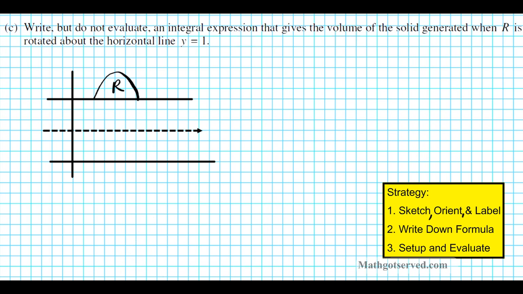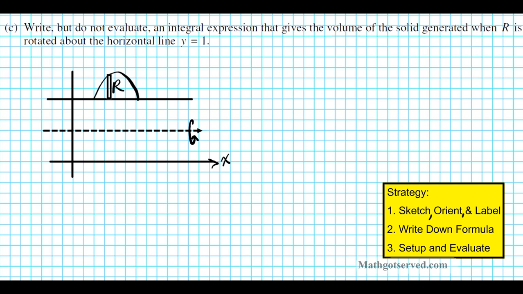Now, since we are rotating around a horizontal axis, our slice is going to be the radius. It's going to be the radius of the washer. Okay, so let's go ahead and sketch our washer. It's going to be oriented perpendicular to the axis of rotation. So there goes the washer right there. Okay, so what does that mean? Since we're perpendicular to the x-axis, again, that means that all our variables will be in terms of x.